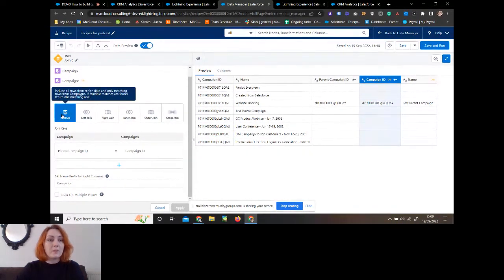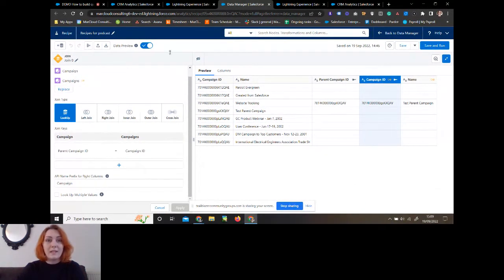So the basic lookup function gives you, for every data input on the left, it connected to one matching on the right. And it will actually show you here which one is the right-hand side. So because these are both the same nodes, it doesn't really matter so much because they're identical. But if you had different nodes, you'd have to pay attention to the order of this. So the second campaign node in this case is being attached to the first one.